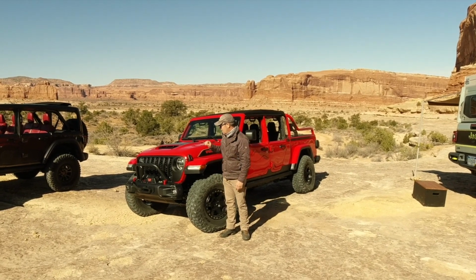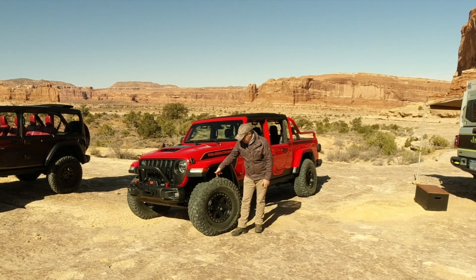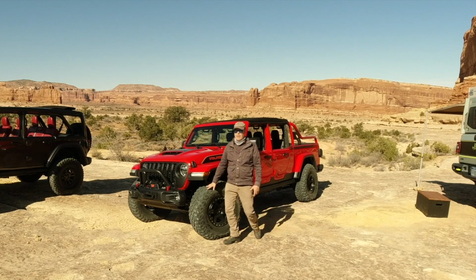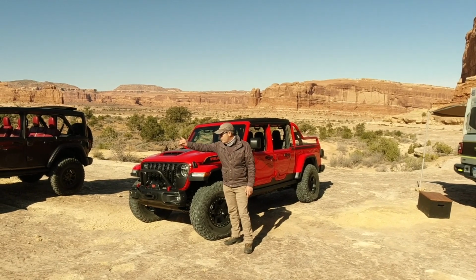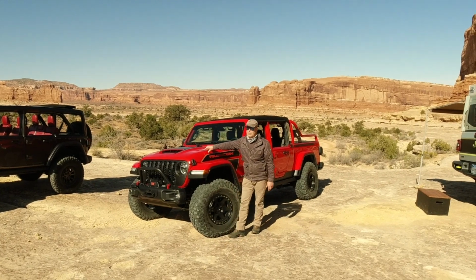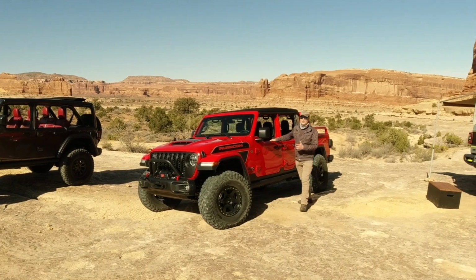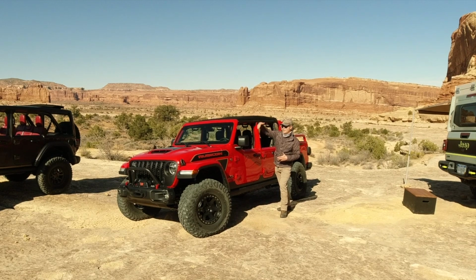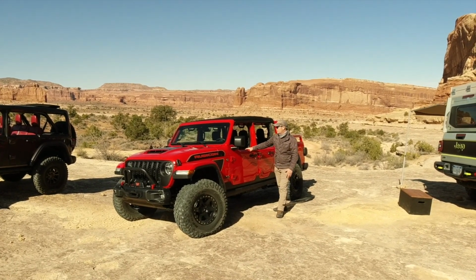So here it is. We've upgraded this one as well. We added a 37-inch tire on a 17-inch wheel, re-geared it at 4.88, so we get that back. The same bumper as that. Of course, we've taken the end caps off of it and then reused that cool Mojave hood. Half doors on this are the real thing. So those are carbon fiber pieces because that's where we're at in production, but now I've got the real things here, so you can enjoy that.